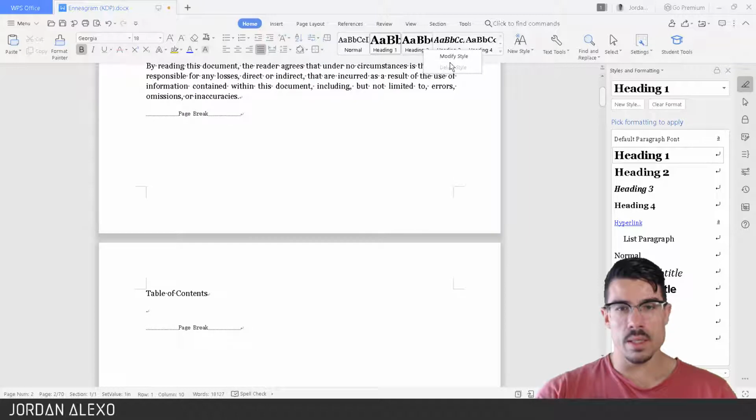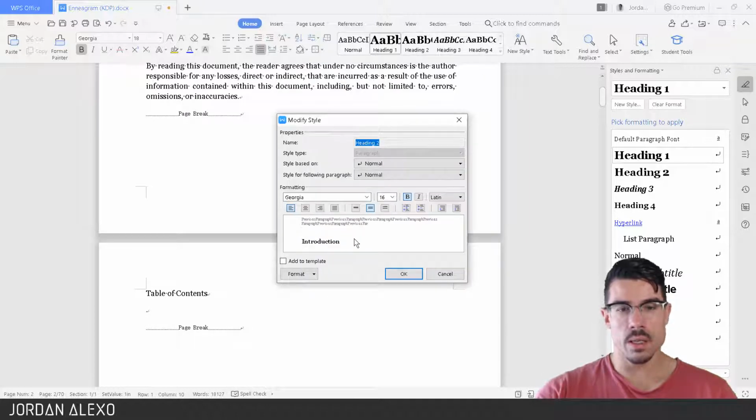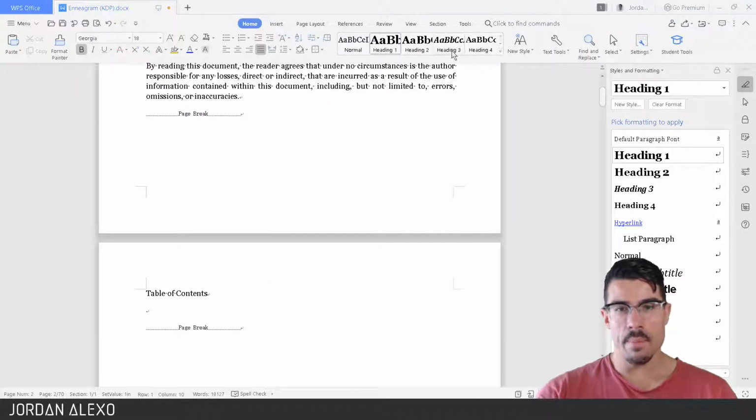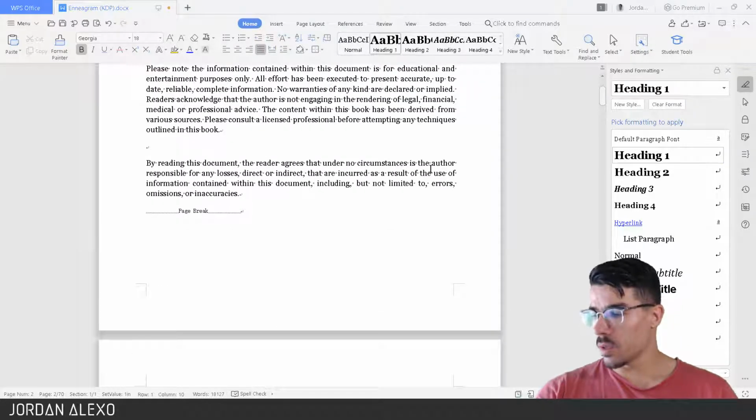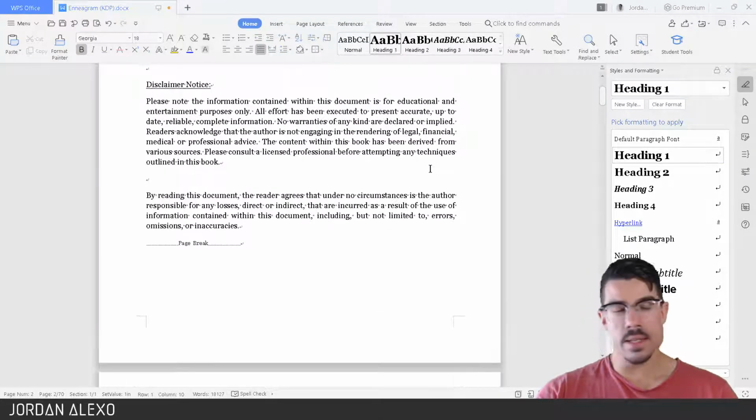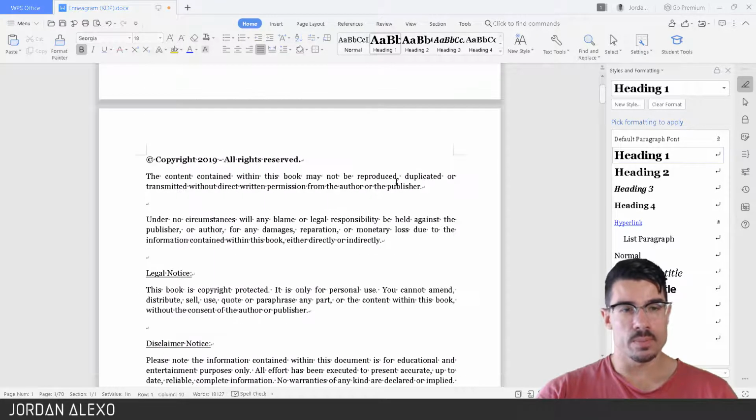You also want to do the same thing for heading 2, okay? Same thing, you want to probably change the spacing. You go to paragraphs over here, and perhaps heading 3 if you are going to use heading 3 throughout your content. So once you have everything nicely formatted, what you want to do is remove unnecessary paragraph markers.